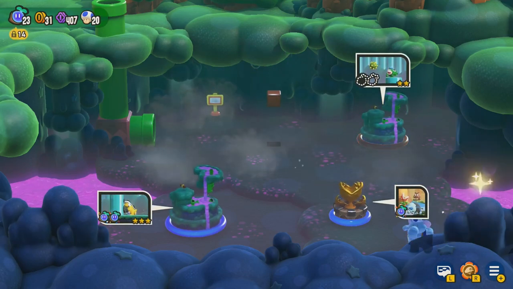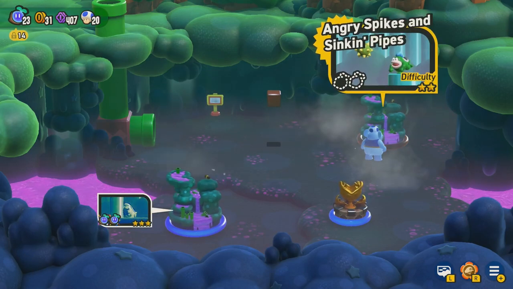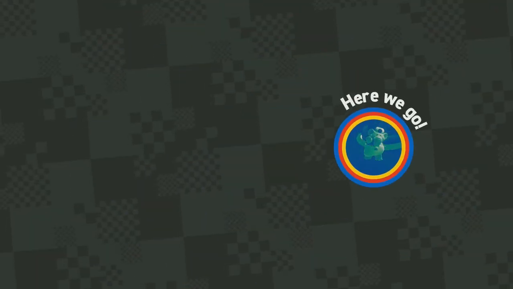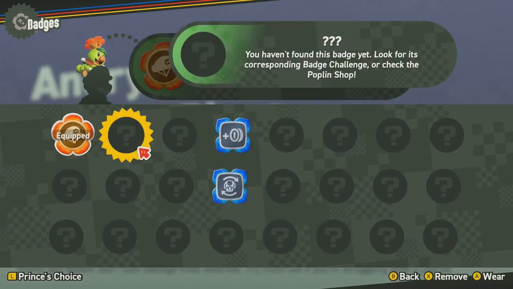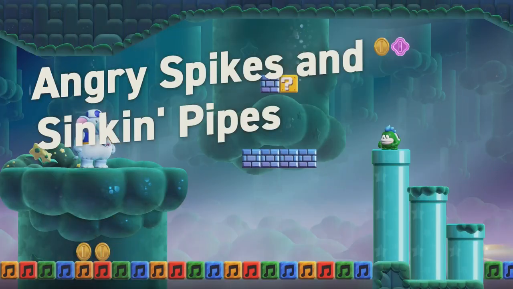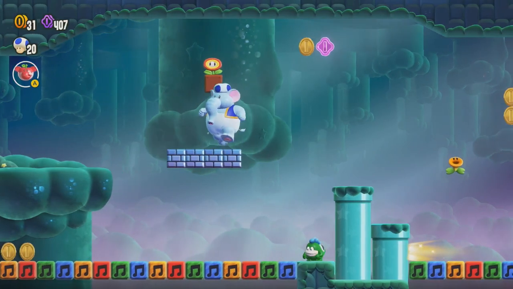Wonder. Gonna continue on through Pipe Rock Plateau since we're getting close to the end of it, finally. Taking my time on it. Let's keep going with Angry Spikes and Sparkling Pipes. Just love that entire concept in those words. Also, I might as well try out the extra coin rewards badge, just so I may at least use it once, basically. Let's see how we go, because we'll get more coins for taking out enemies.